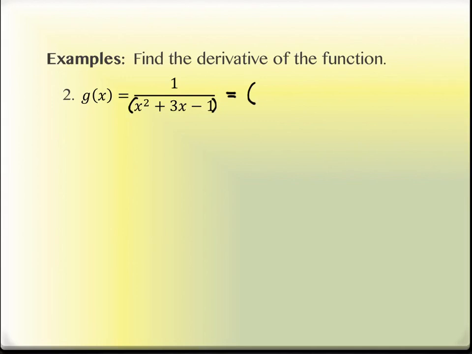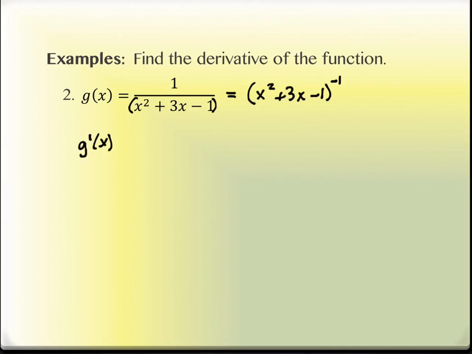So I want to show you how to do it with the chain rule, and we would take that denominator, x squared plus 3x minus 1, and we would raise it to the power of negative 1, right? Because everything in the denominator is shifted now. It's in the numerator with the power negative 1 since I moved it up. Okay? So far, so good. Now it's actually in a form where I see parentheses, and it looks an awful lot like the last problem, doesn't it? I have a parentheses with an exponent, and I'm going to deal with it in exactly the same way I did before.